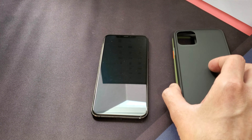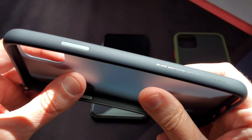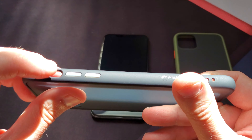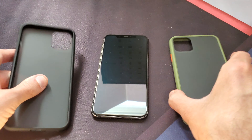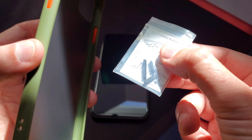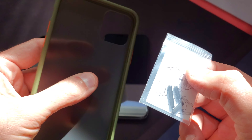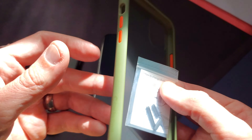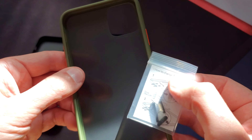So here are the cases. These are Seal by Surrill cases. The cool thing about these that I noticed are the little buttons on here are removable and they come with a couple different colors. Like this case is green with orange buttons, but they also come with black ones so you can swap them out, which is pretty cool. Unfortunately you have to buy another case to get the colors, but I'd kind of like to put the orange on the black case to see how cool that looked.